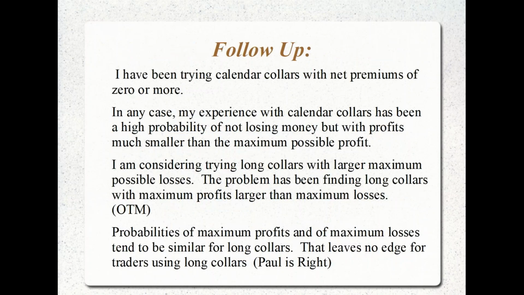Now, Paul had some follow-ups on that. He's been trying calendar collars with net premiums of 0 or more. And in any case, his experience with calendar collars has been a high probability of not losing money, but with profits much smaller than the maximum possible profit. That's another effect of the calculations that have to be used at the time you enter the trade.